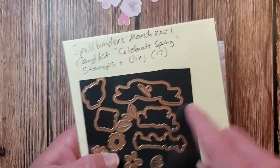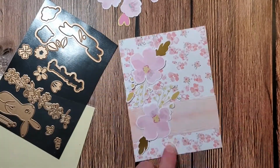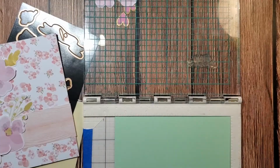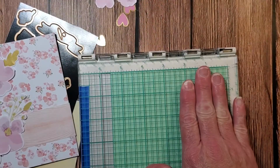And it also comes with the dies that match, so you can cut it out. And so I was thinking that I wanted to use this green paper to stamp it on and then cut it out with that matching coordinating die. And that would be great. But I didn't like the way it looked when it was done.